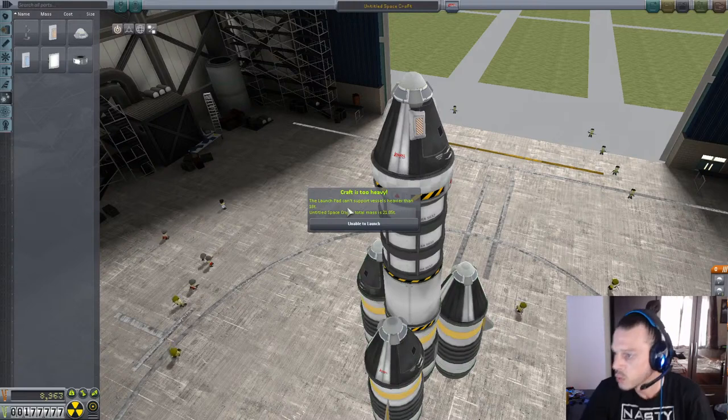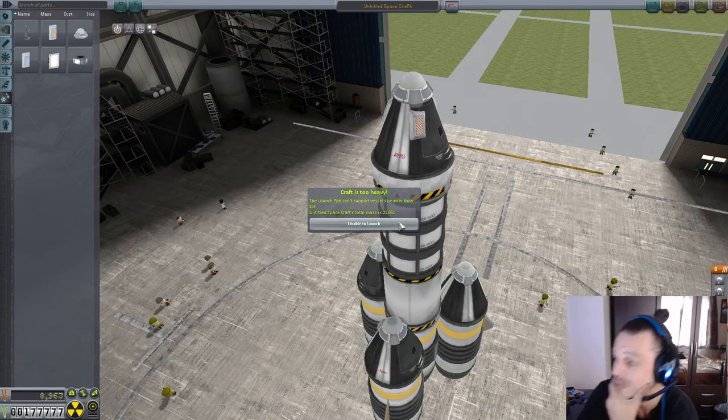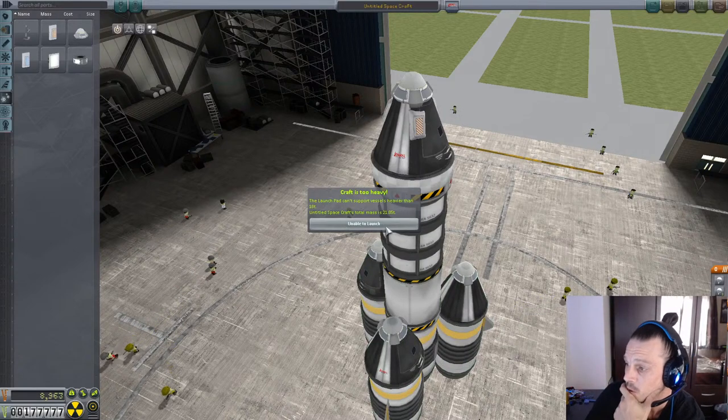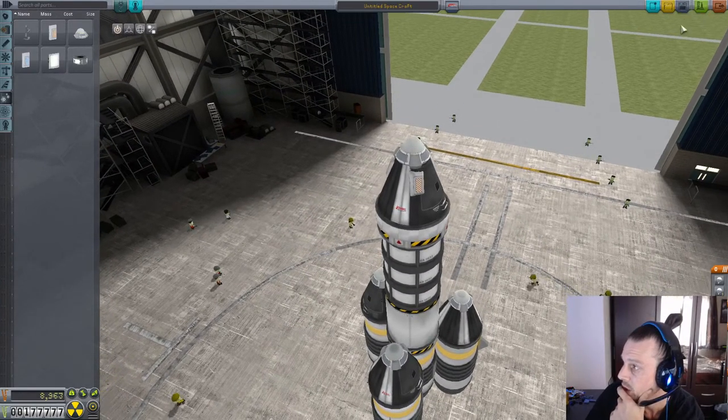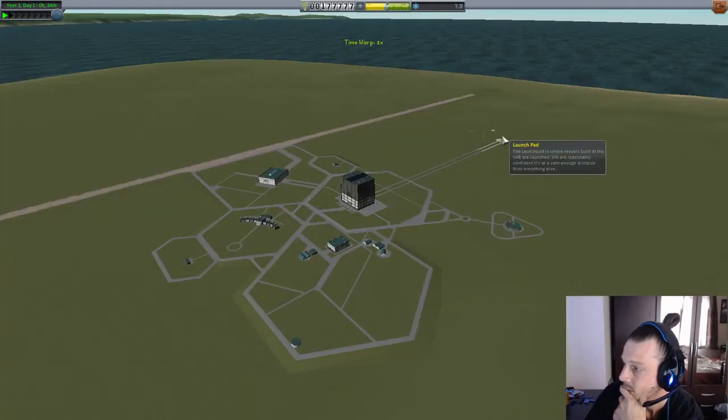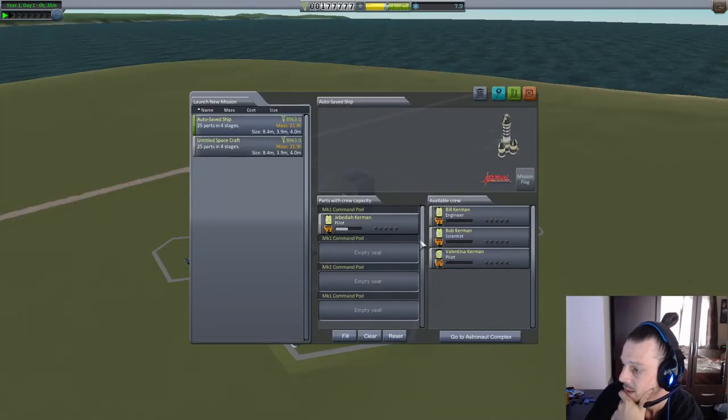We're going to launch. Oh! Launch pad can't support vessels heavier than 18 ton. Unable to launch. Save it. Exit. Launch pad.